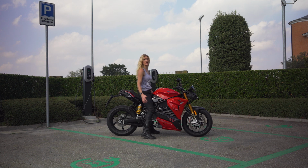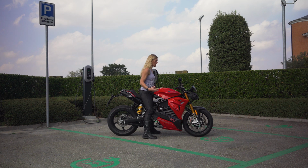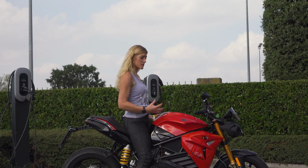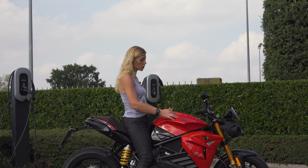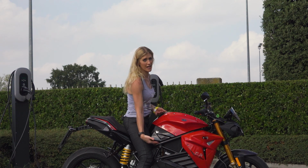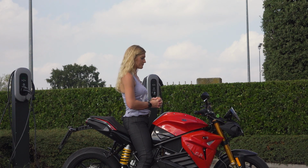In fact, there's actually a bend in my knee. The bars and the shape of the bike is really comfortable, kind of sort of, you sit in it and feel really, really nice and comfortable. The weight is quite low, so it doesn't feel heavy. You haven't got a big wishy-washy fuel tank up top. You've got the weight of a battery down low. All of that gives you a really confident ride.